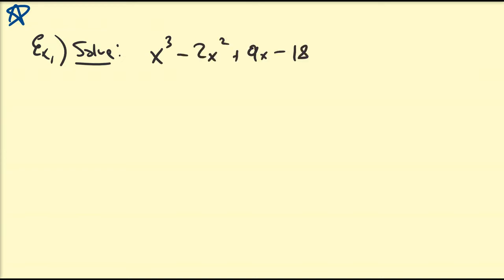Hello there. In this video we're going to discuss how to solve polynomial equations and polynomial inequalities by using all the techniques that we have discussed up to this point. So for example, we're going to be solving things such as, solve for all values of x, such that x cubed minus 2x squared plus 9x minus 18 is equal to 0. We're going to be looking at equations like this and ones that are a little bit more sophisticated, and also how to solve inequalities of this form as well.